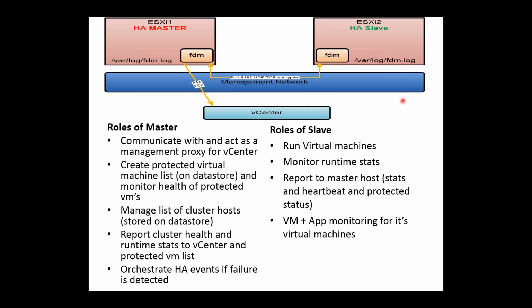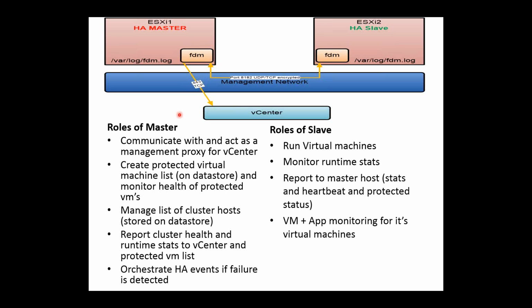So as you can see, there's a whole bunch of stuff the master does, a whole bunch of things slaves do. The master also does all the roles of a slave, except for reporting to itself. It automatically natively does that. So it's also a slave as being part of the master. The key component is communication between vCenter on HA, or high availability, and the cluster happens through the master. And then the master reports information back to vCenter, as you can see there.